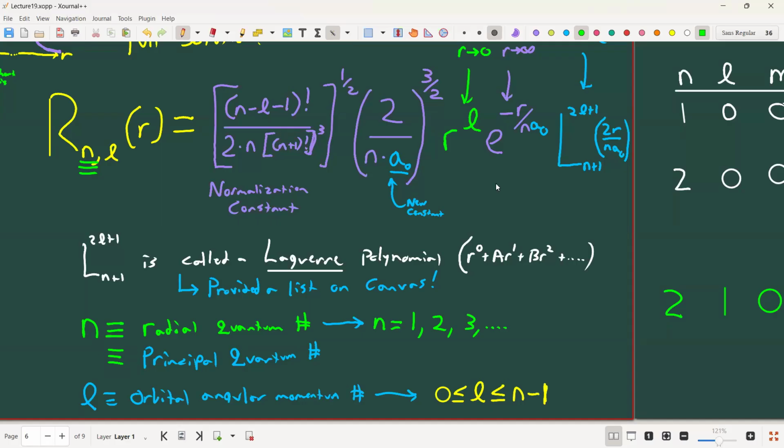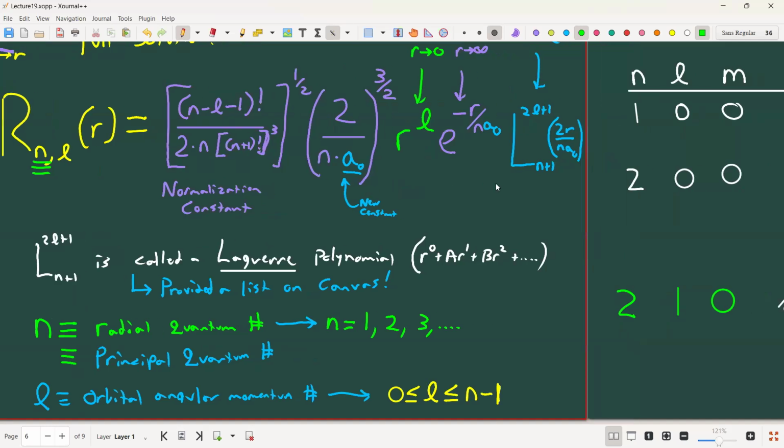We would expect the wave function to have some sort of wave, and it should oscillate in the region that it exists in. And this Laguerre polynomial adds that oscillatory function to it. So what we have in general is not too complicated. It looks nasty, but basically it's a big number, times a polynomial that's a function of r to the L or r to the n in this case, times an exponentially decaying function. So it's just a bunch of parameters, a bunch of r terms, and an exponential at the end.